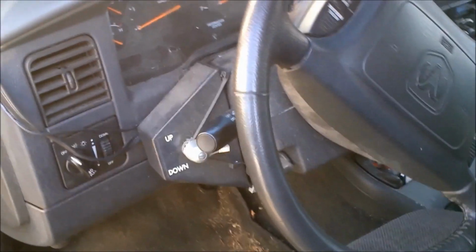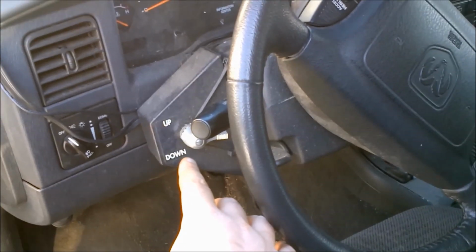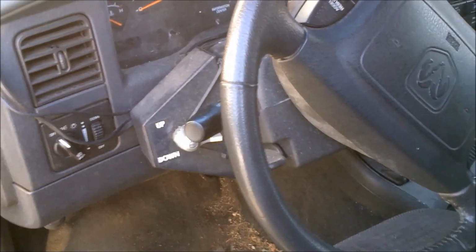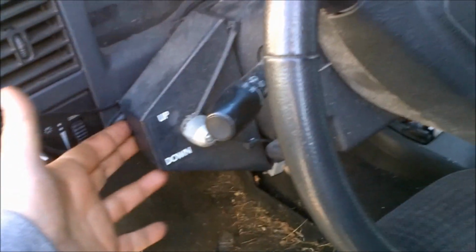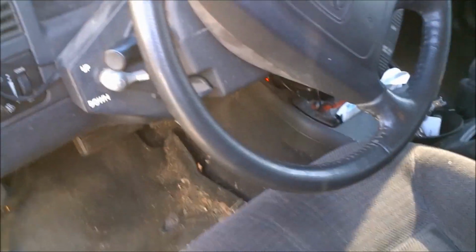Alright, so inside the truck, you can see here, this is the piece that normally would hook onto your driver's side window, and then you've got the up-down switch. Since I routed all the cables in through the firewall, I just used a couple zip ties and mounted that thing, and I keep it there year-round. It's not in the way of anything, it's not loose or anything, and the switch, up and down, is really easy to maneuver. Just moving your hand from the steering wheel over to there.